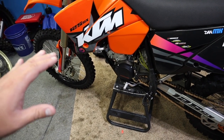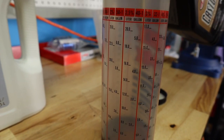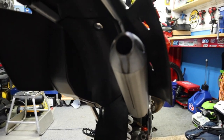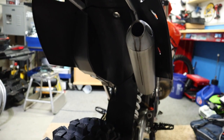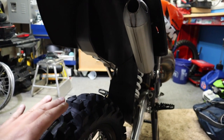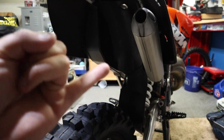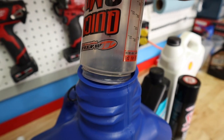Jetting does not compensate for fuel mixture. What I'm talking about is your oil to fuel ratio mixture should not change — your jetting should. There's a huge misconception out there that when you're running your bike and you have spooge and things like that coming out because it is running very rich, people think they need to lean out their fuel — go to a 60 to one ratio or a 50 to one rather than running a 32 or a 40 to one ratio. That is a huge misconception. The reason we are running rich is not because of the fuel mixture. The fuel mixture is a combination between air and the fuel mixing at the same time — not air, fuel, and oil. The fuel consists of oil and gasoline.